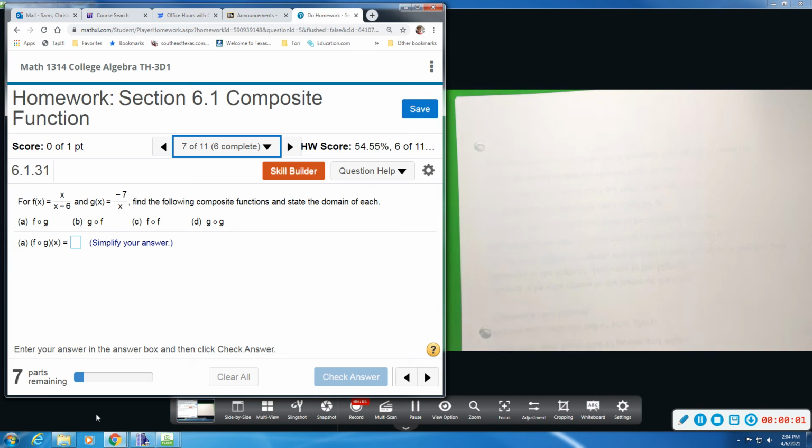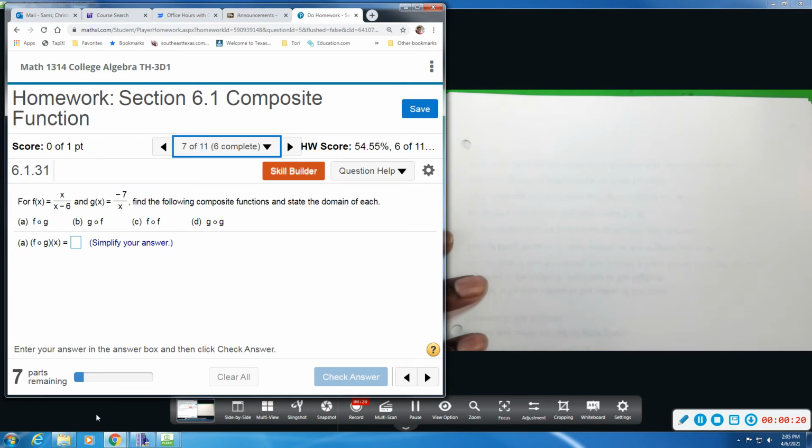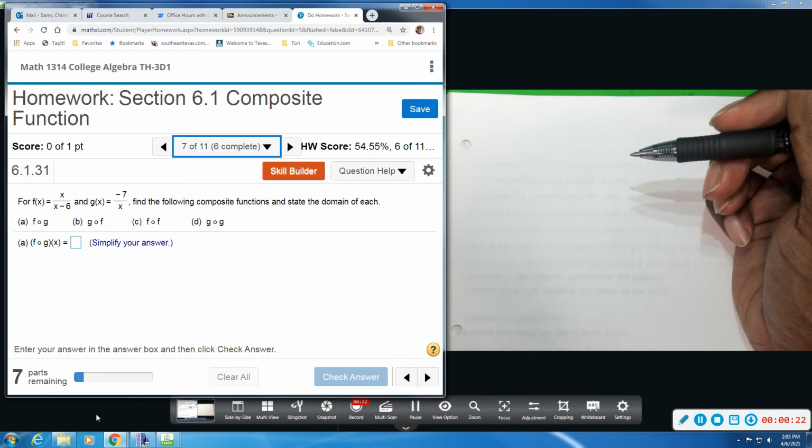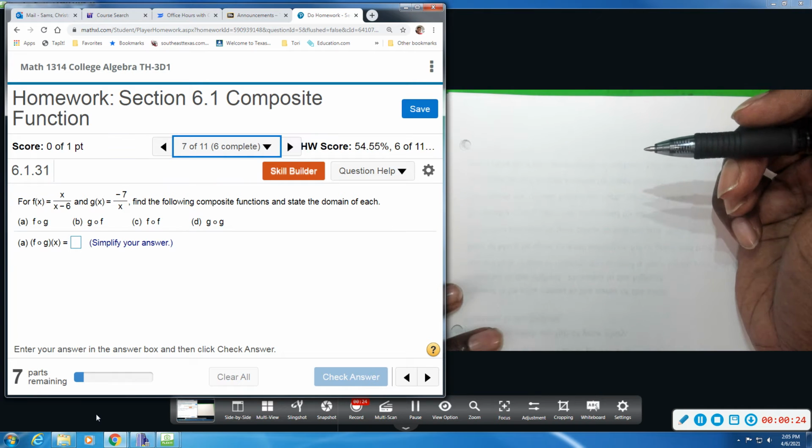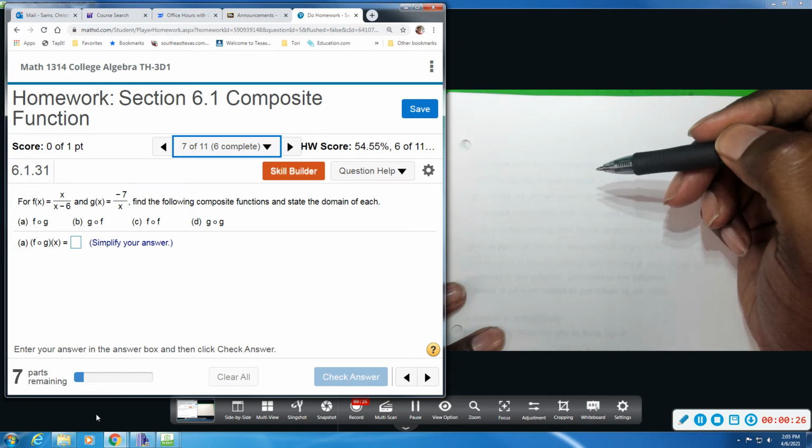All right, so number 7, this time we want to do composition of functions and find domains. This time we actually have some fractions involved. So let's explain this from the top. Traditionally, when you have composition of functions, now looking ahead, in the previous problem we didn't have fractions or any restrictions, so we didn't have to worry about this. But now that we have fractions, we do have restrictions.